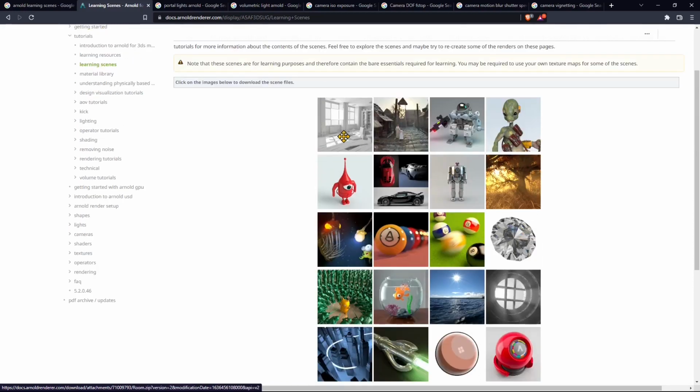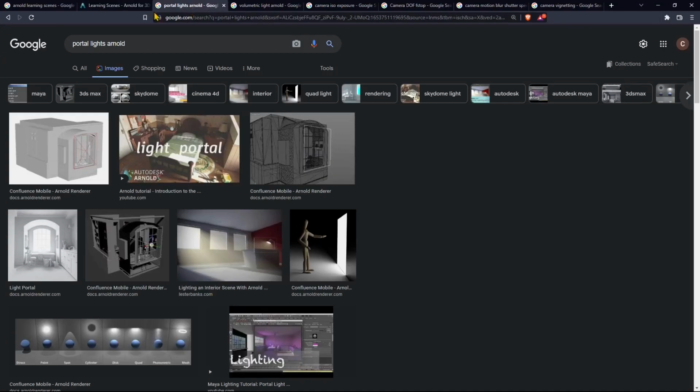So these are all effects again that you can open up from the sample scene and you can study from here. So we're gonna talk also about portal lights, which are particular types of lights which are not actually artificial, but they simulate the environmental light, the natural light coming from the outside.